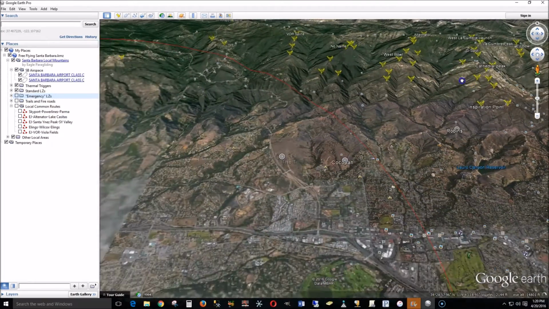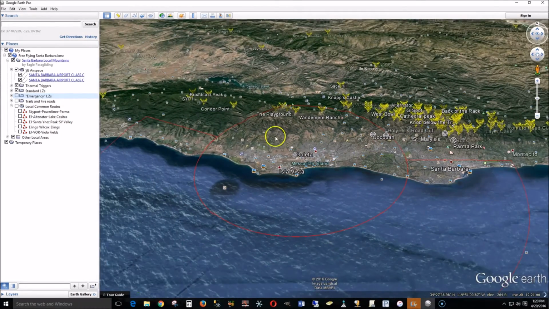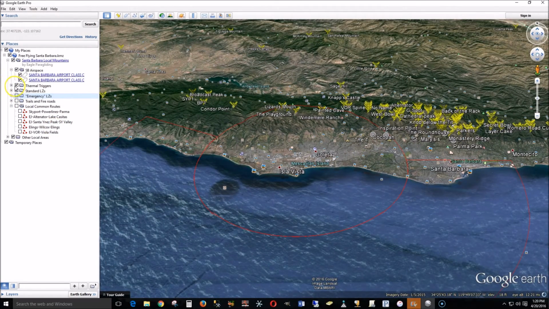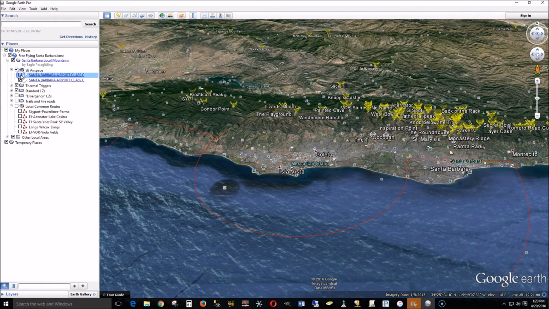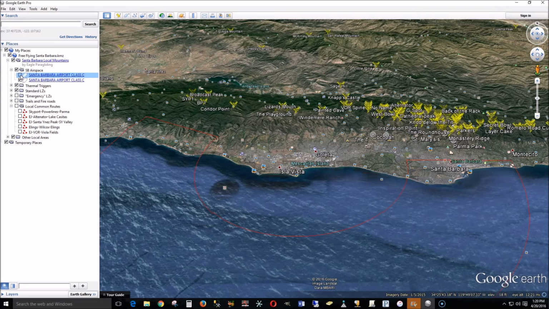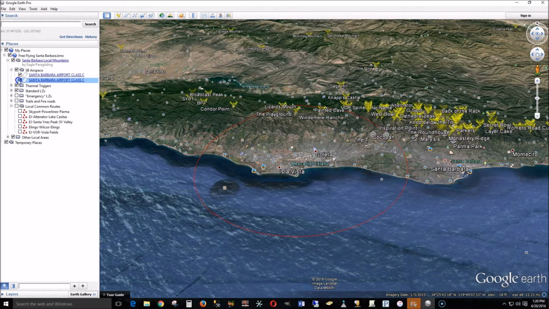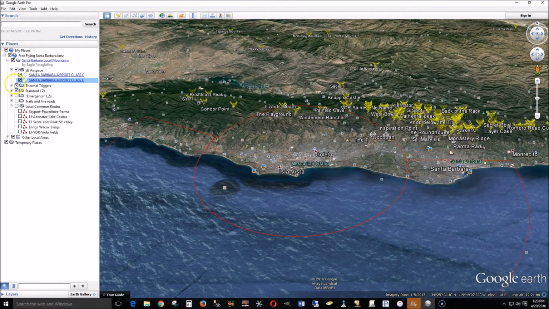Anyways, you can see the airspace there if you zoom out. And just so you can see, if you uncheck that, it goes away. Check it, it goes back. If you just want to see the outer, under 1500 one, there's that. If you want to see the whole thing, there's that. Easy as pie, easy stuff.